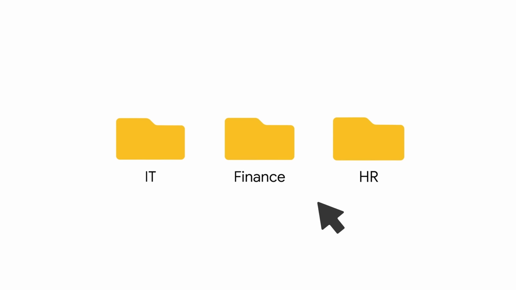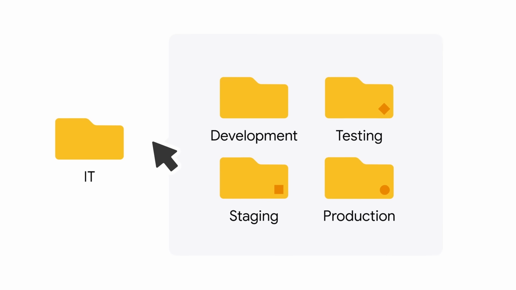Within the organization, a company may have folders that align with departments like IT, finance, or HR. There might also be folders for other logical segments like global regions that apply to the business. Policies and controls can be set at folder level and apply to everything inside the folder. Also, each Google Cloud folder will have projects that could contain specific resources like an application and storage for that application. For example, there might be different projects assigned for development, testing, staging, and production. Each project can then have different rules, permissions, and controls.